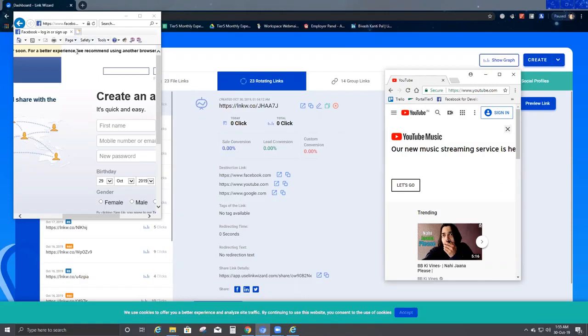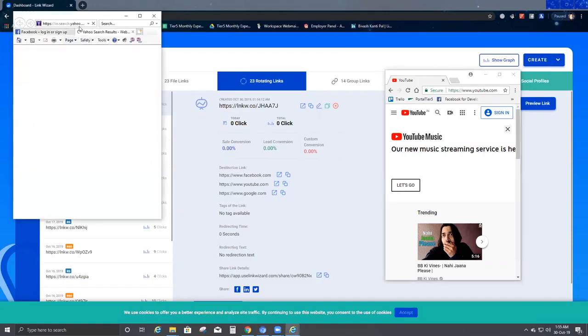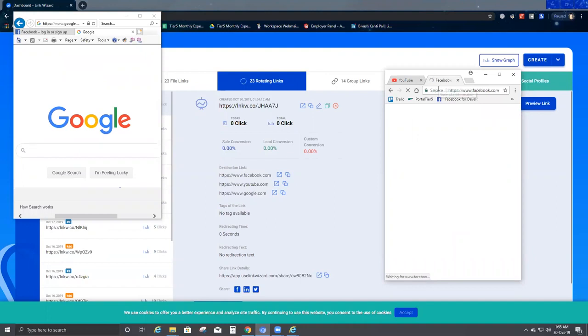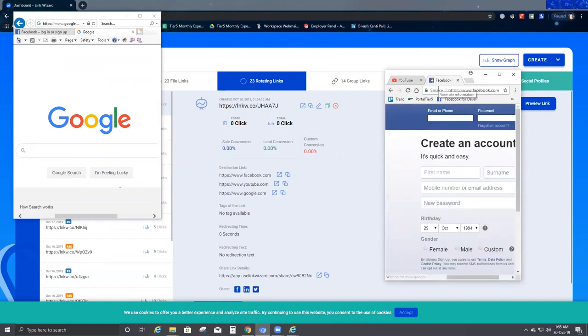Now, when I come back to the first user, I'm going to click on a new tab and I'm going to paste it here. So it takes me to the third URL that was created, which would be Google. Now, when I come back to the second user and I open a new tab and I paste the same URL, guess what? It's going to take me back to my Facebook because I have already completed the circle of all three URLs that was added under Rotating Classic. My first was Facebook, the second URL entered was YouTube, and the third URL entered was Google.